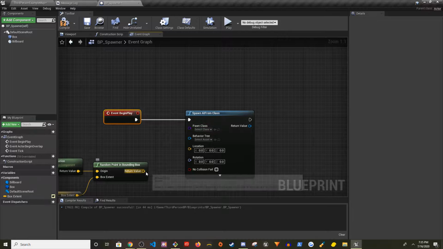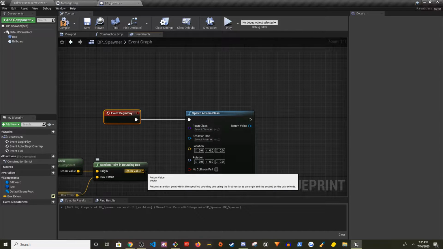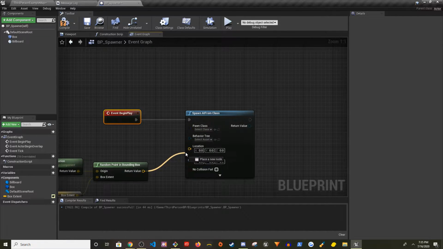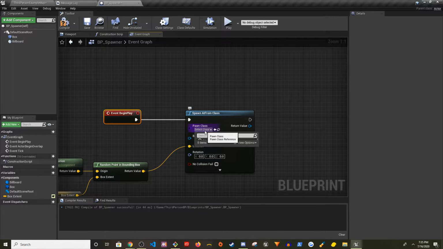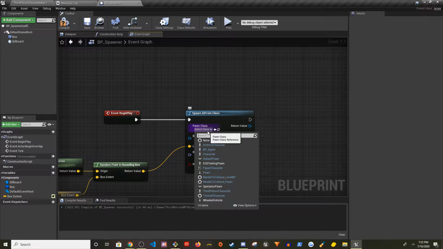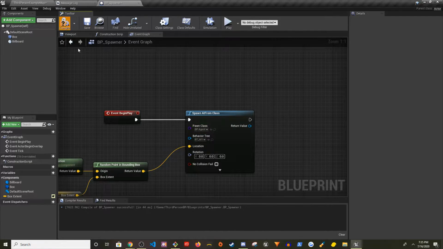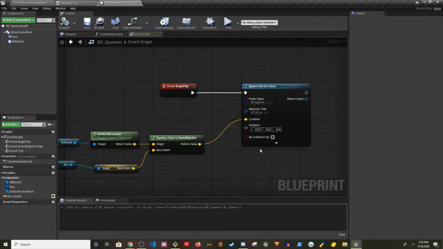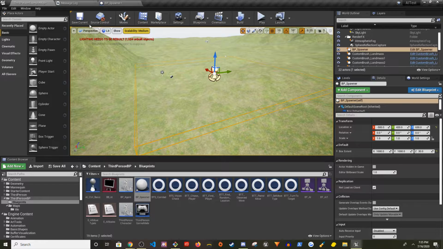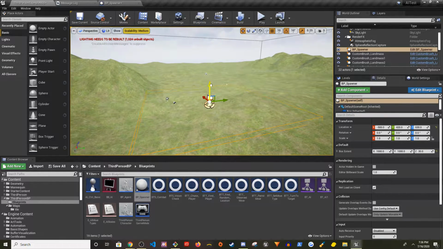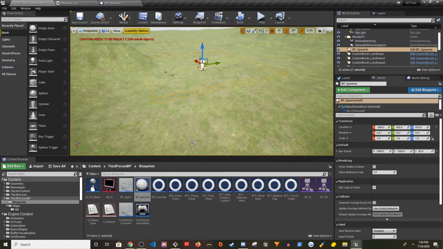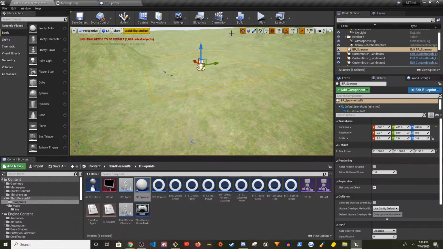So if I do this, and this goes to location, my behavior tree is this one, my AI agent, BP agent, there you go, that's the AI. So this should spawn within this area, random points of this area. If I increase the z-axis, this is my spawn location.